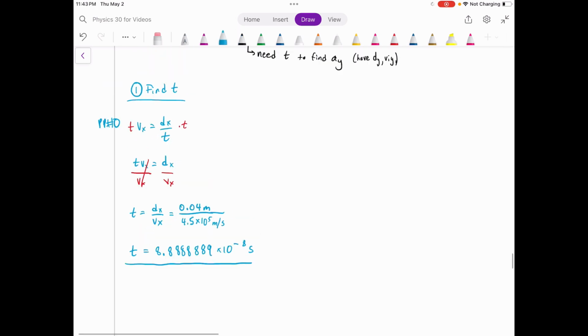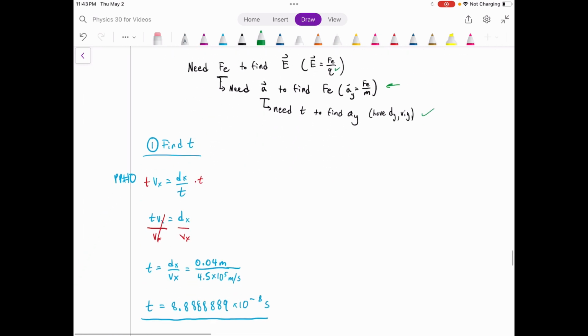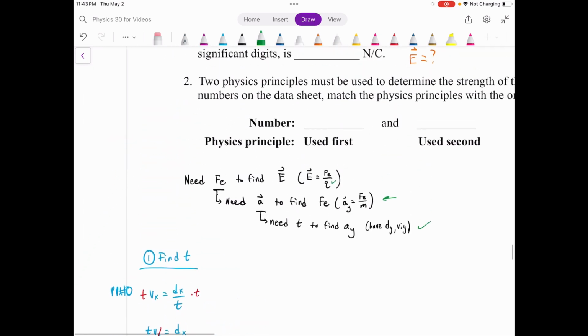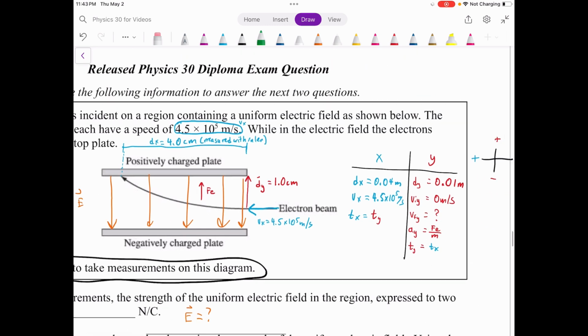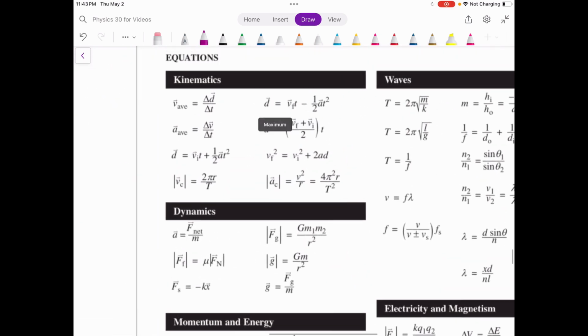All right, so our plan is falling into place. We've now got the time. We know that means we should be able to find the acceleration if we choose the correct equation. Because in the y-axis, right, again, we use the x-axis to find the time, but it's the same time in the y-axis. So now look at what we've got. We've got the vertical displacement, the vertical initial velocity. We want the vertical acceleration, and we have the vertical time. So we're looking for an equation that contains d, vi, a, and t. Let's go to our formula sheet and see if we can find it.